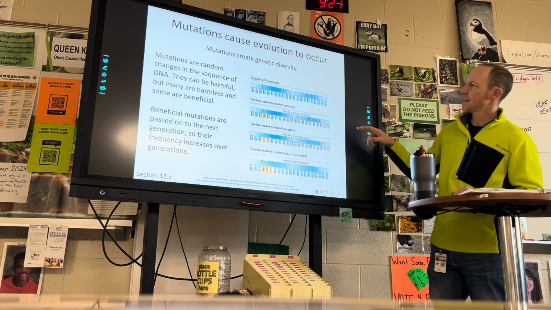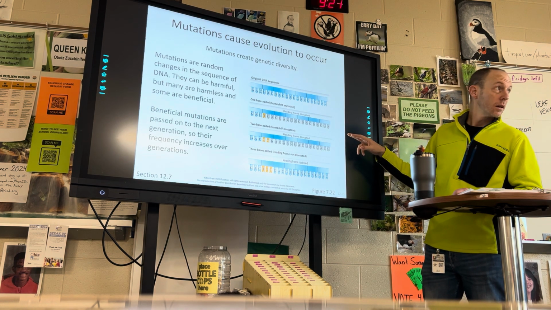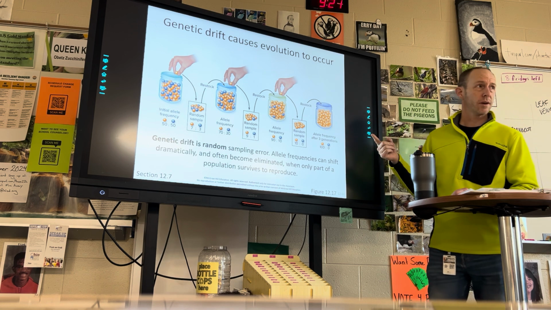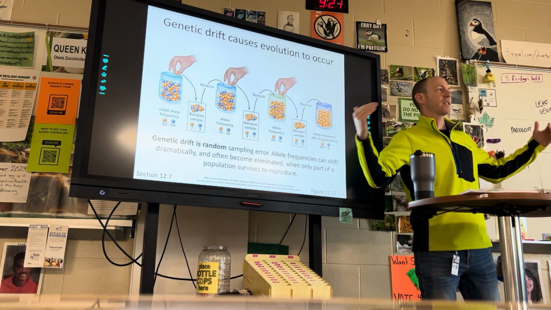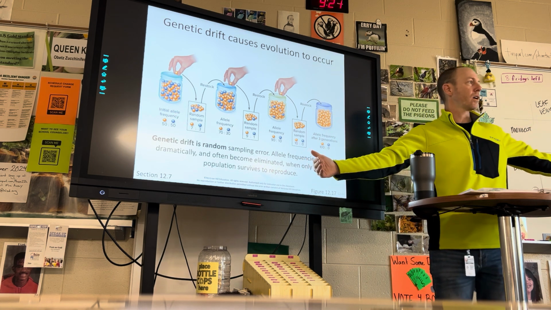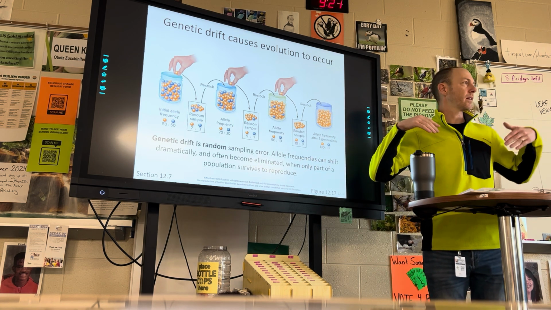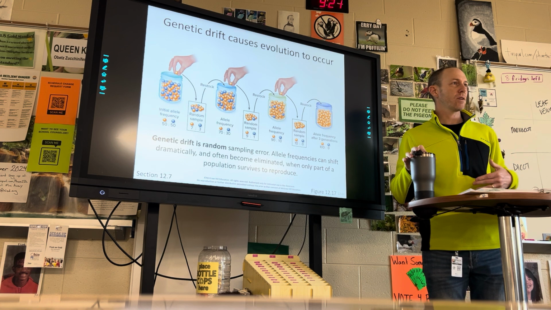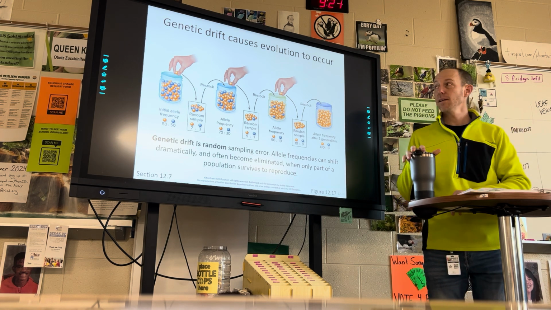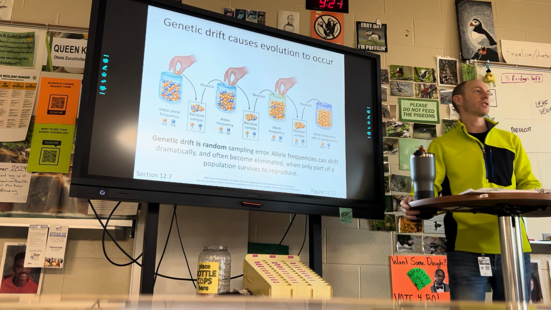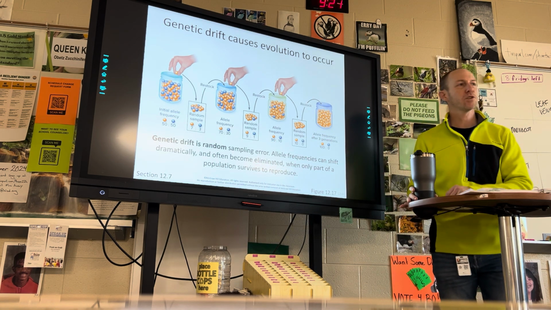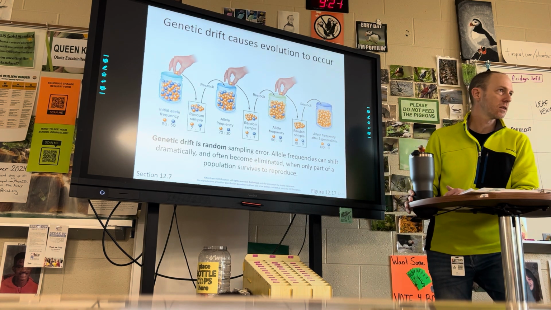There are 2 more. They are genetic drift, which again doesn't have a huge impact if a population is substantially large. If it's huge, you don't worry about this. Genetic drift, the 4th of the 5. Genetic drift is a random change in a population, just a random change to a population's gene pool.